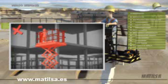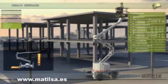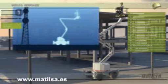It should be taken into account that there is a greater risk of movement in scissors-type platforms than in the articulated or telescopic ones. Transporting with the platform up. We will only be able to transport with machines which are designed to do so. These are the so-called self-propelled platforms, which may do the transporting even in the up position. The transport of the platform will only be possible when the ground is steady and completely level.